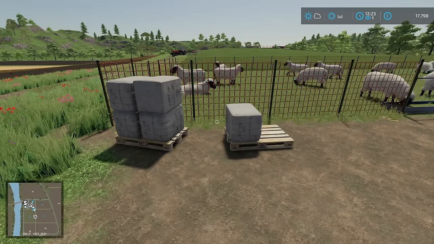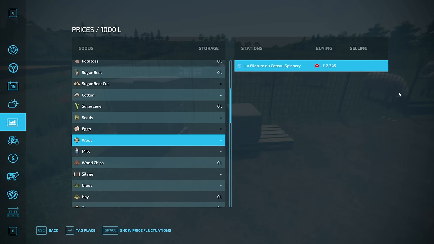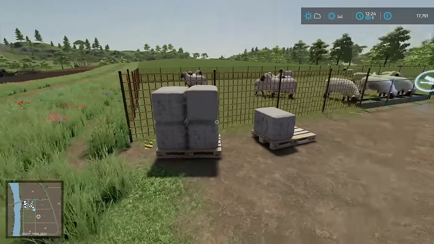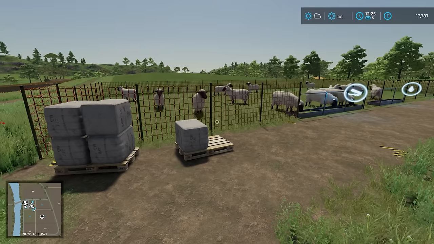So we do have a full pallet of wool, plus a bit more. Wool is worth, it's going downhill at the moment, but 2,345. Best time to sell is around May. So we've just missed it. We didn't have much though. So maybe it's still best to sell now, because otherwise it's just going to get worse. Look at that. We'll be waiting almost another year.